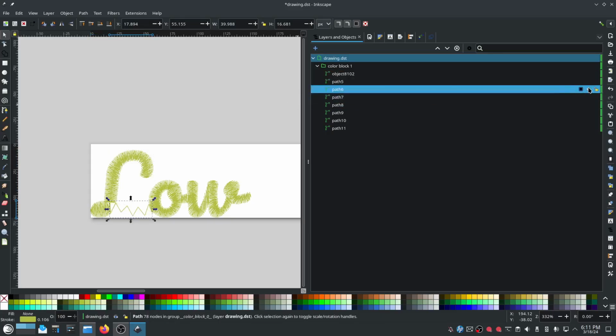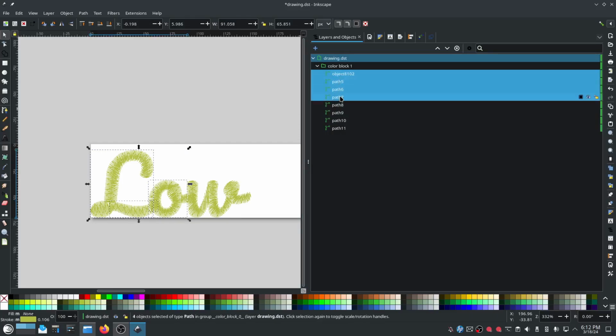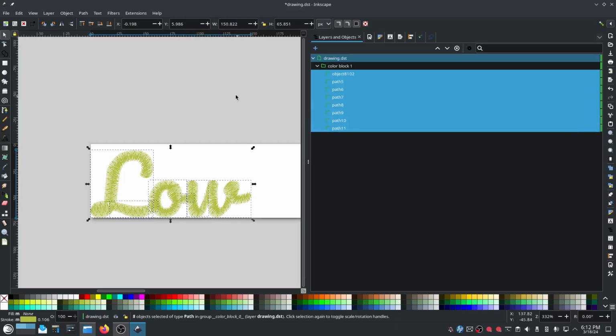Let's see if that's the undersew. Nope, that's the over. Okay. So that one, that one, that one, that one. Not that one. That one, then that one, and then that one, and then that one. That's the order I want it to stitch in.